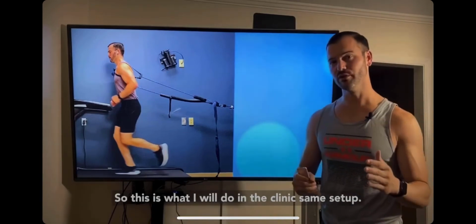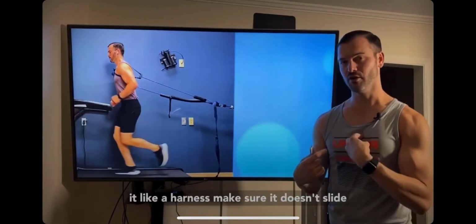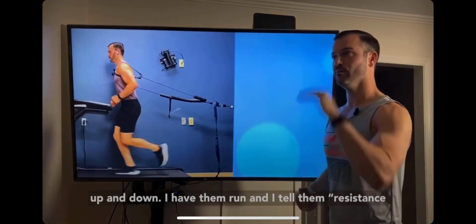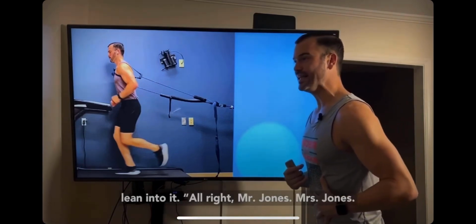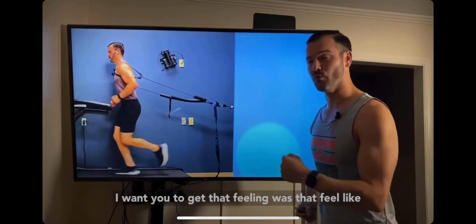So this is what I will do in the clinic. Same setup. I will put the band across the shoulders, make it like a harness. Make sure it doesn't slide up and down. I have them run, and I tell them, resistance on, so they know I'm pulling, and they feel it, they lean into it. All right, Mr. Jones, Mrs. Jones, I want you to get that feeling. What does that feel like?